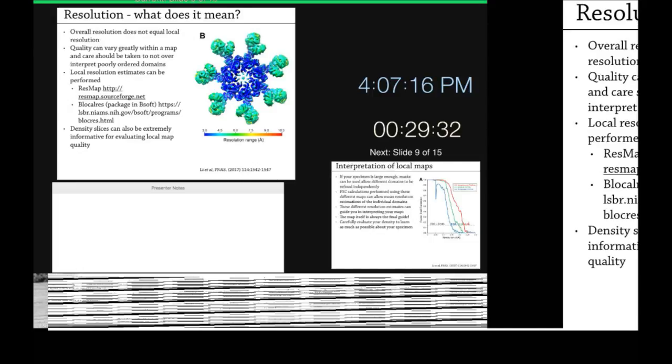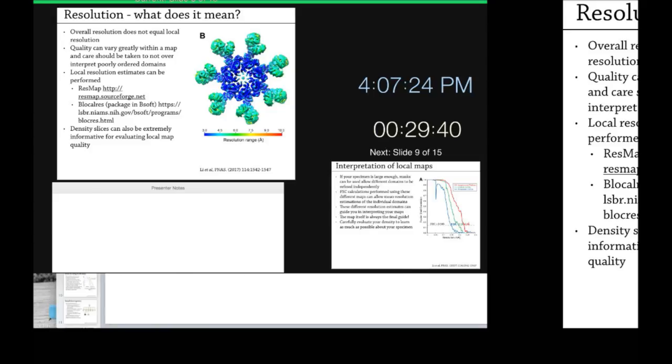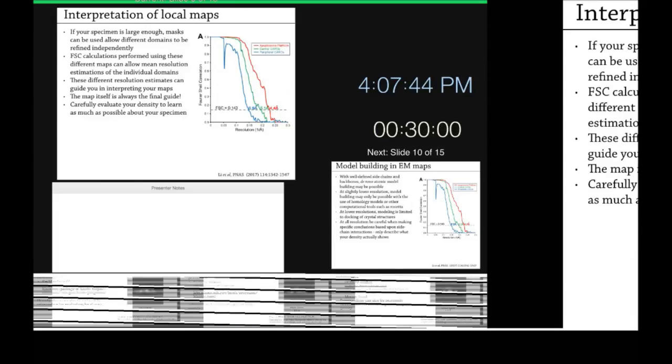Because in this map, you're not going to be able to build a high resolution reconstruction of this, but say you use the approach that I was talking about, you use non-crystallographic symmetry averaging of each one of these particles, put them together. If you can then figure out what the individual orientations are, you might be able to build a higher resolution reconstruction of this domain overall, even though once you put it back in, you're not going to keep that resolution. But it'll help you to build that reconstruction. Does that make sense? Do people understand what I'm saying?